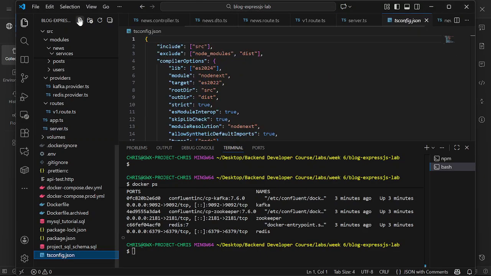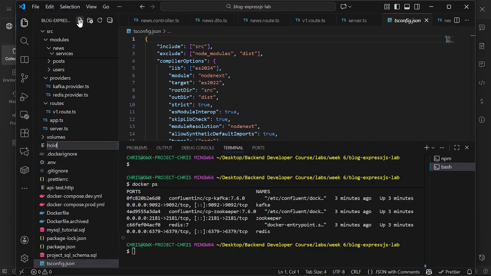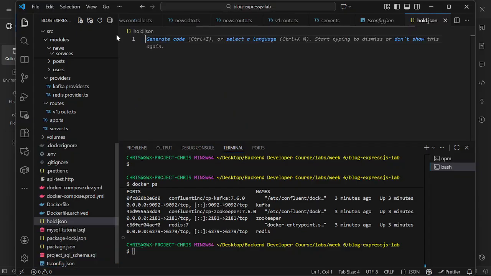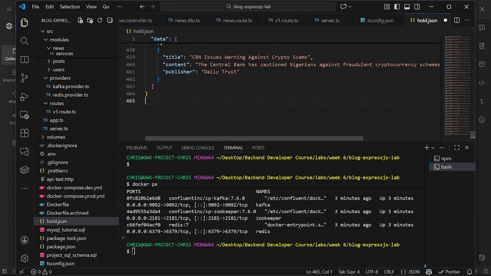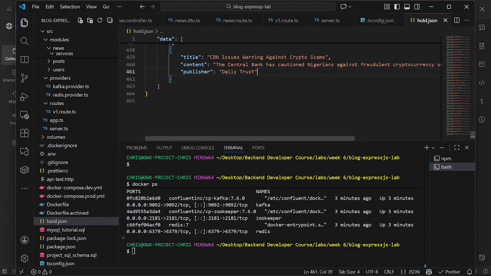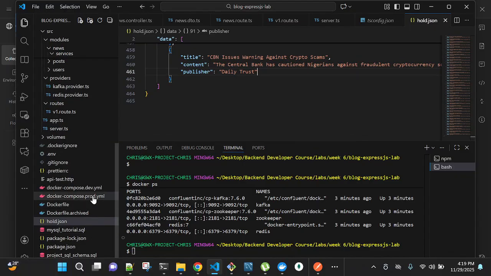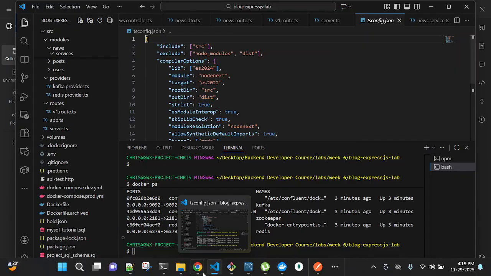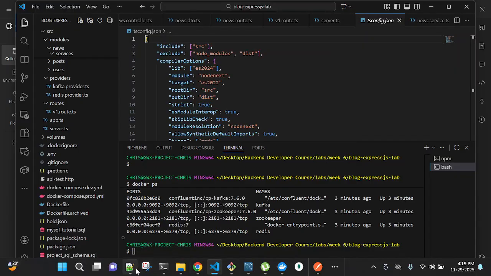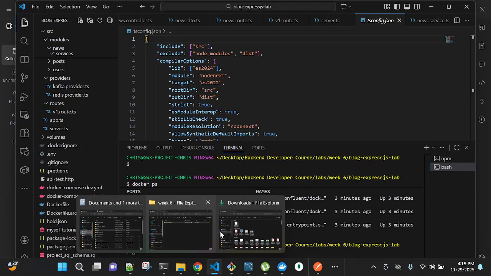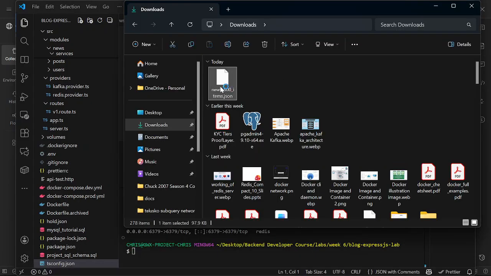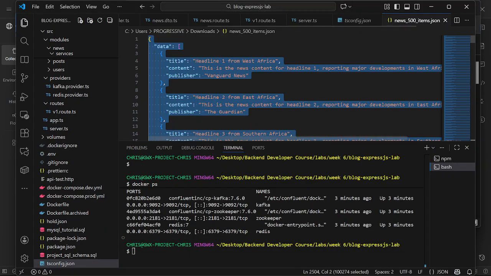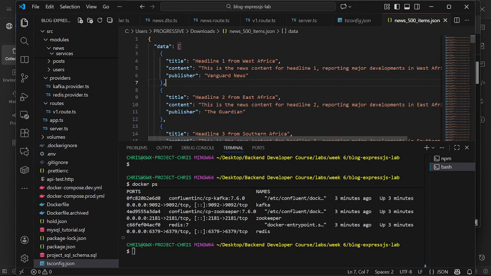Let me take this one and save it somewhere. Let me create a JSON. Let's call it hood. Put it here. Then let me open that one again. Alright guys, sorry, we just need to test this data.